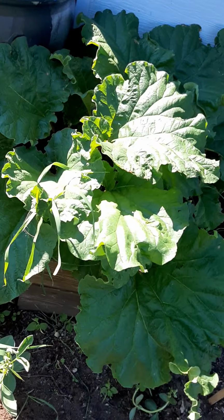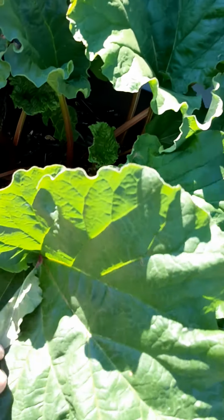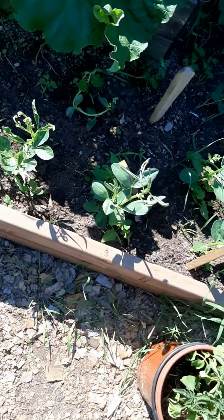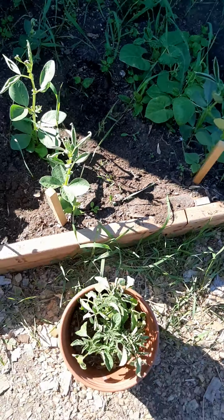There's my rhubarb. It's got good shade in there. This is really good when you cook it. Put some sugar in it. My beans, they're starting to flower again too because it's so hot out.